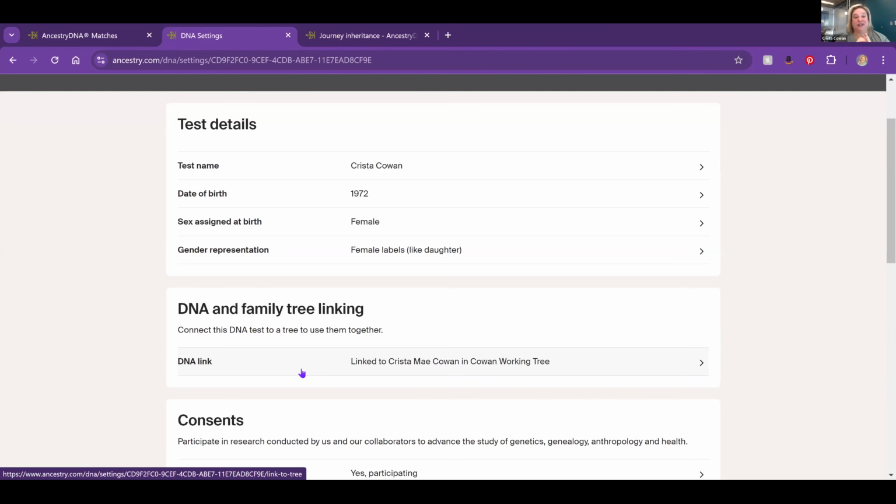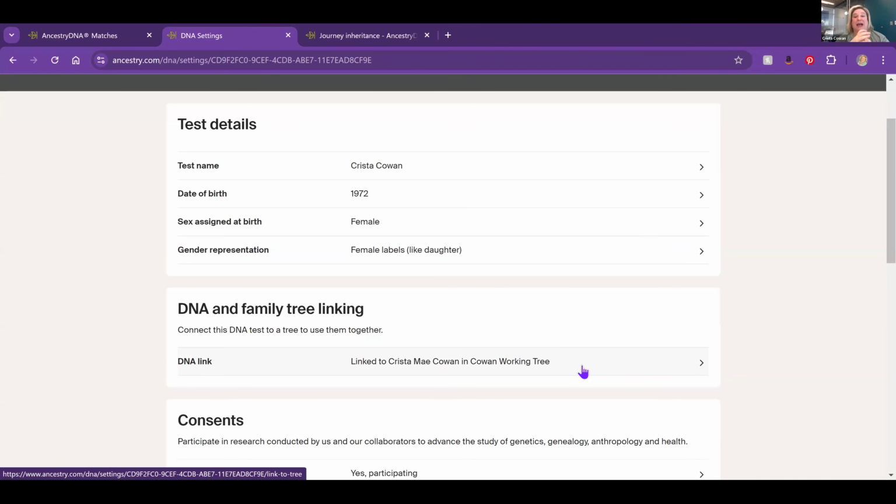If you've already started your tree, you're going to want to attach, so just click this little DNA link button here. You're going to link this DNA test that you took to you in your tree. So you always want to attach the person who took the test to the person in the tree who took the test, okay? Sometimes people get confused about that. One of the reasons people get confused about that is because they don't have a tree with themselves in it. They started the tree with mom or grandma. No, your tree starts with you, then your parents and your grandparents. And if that's all you know and that's all you can put in the tree, do that. And then link your DNA to your tree.